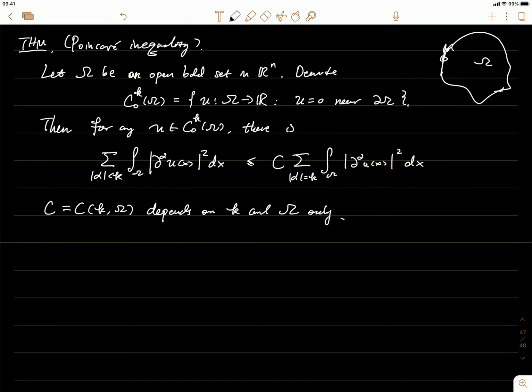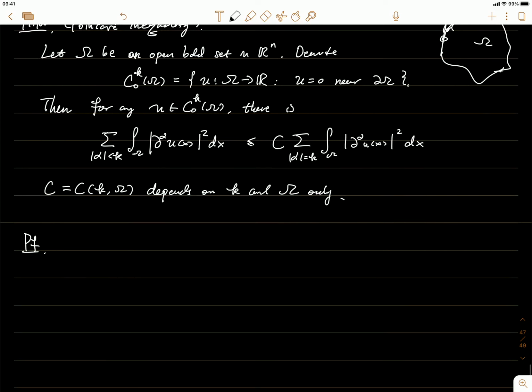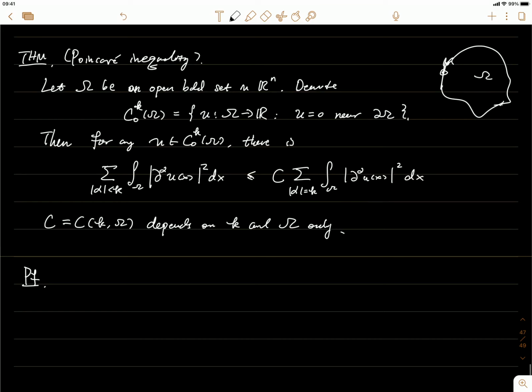For this simple version here, we actually can prove it analytically. So how do we prove this? Remember that the omega is bounded, so that means we can enclose it in a big box. Without loss of generality, let's consider that it is included in this box, or this hypercube, assuming that it's in the first quadrant.